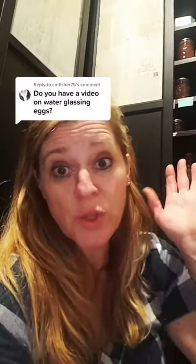They should last 1 year to 18 months. I hear most people are getting a year until the shells start to get really soft. And that's about it. And again, you want to store them in a cool, dark place. You don't want the temperature to fluctuate too much. And when you get ready to use them, you want to take them out, whichever ones you want, and you want to rinse them off really good and then crack them.